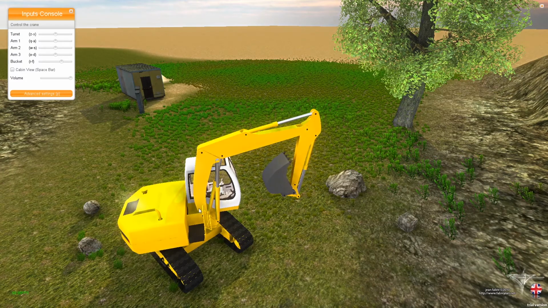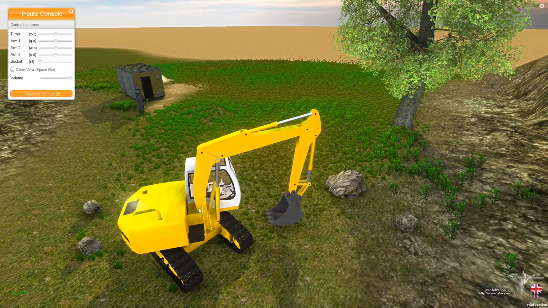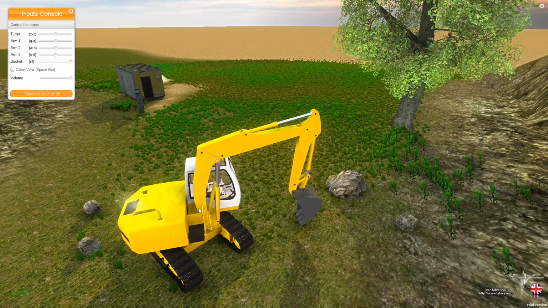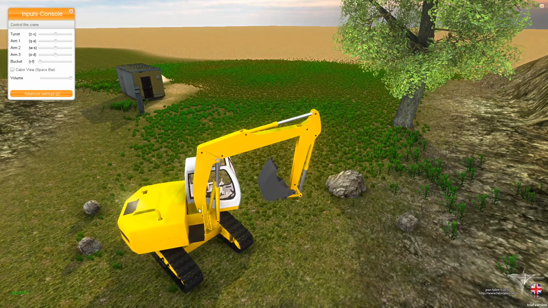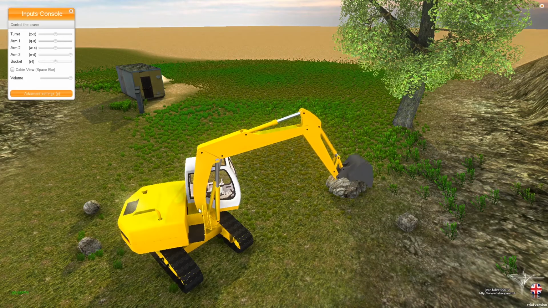Now take a look at that bucket and what that bucket's doing right there. And that's not just a direct syringe connection, but there's a nice little mechanical movement in there that is allowing us to translate that linear motion into a rotational motion for that bucket and getting a good scoop out of it. You'll also notice some interesting things about the geometry on here for extending and retracting this arm.